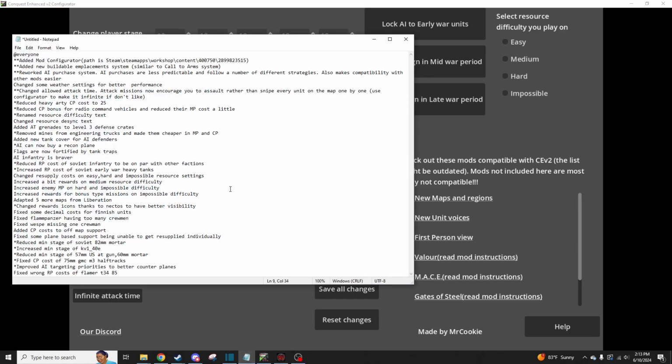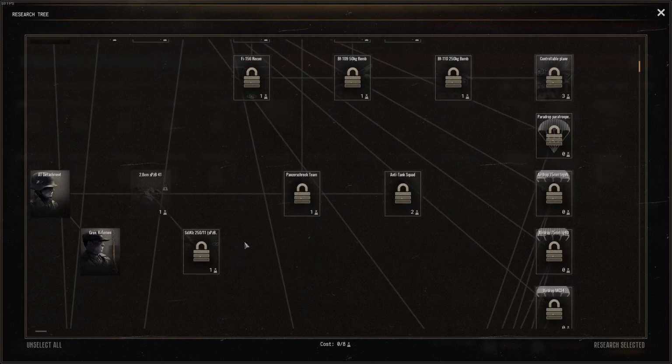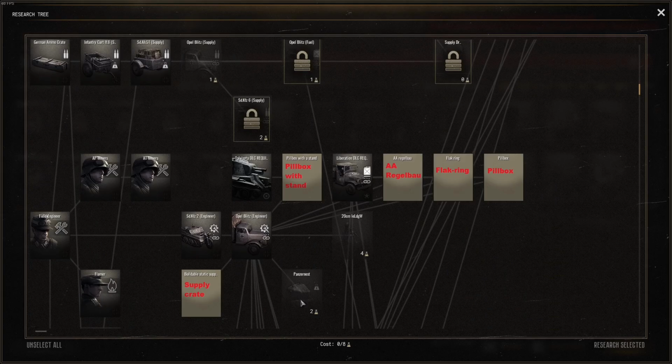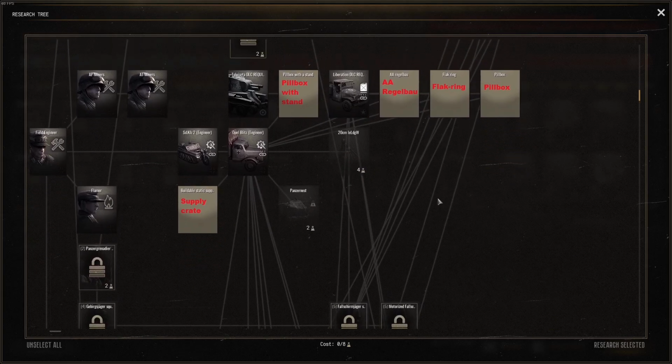We have also the new emplacement system, which is cool. So I'm going to go over to the game real quick, and I have already got the research tree up. These emplacements are accessed here. Right now I have the Germany tree up, but all of the factions are more or less the same. The prerequisite is to have the engineer truck researched, and then you get a handful of freebies here. These don't cost anything to research. The static emplacements. Then you also get access to the build supply crate, which is cool.